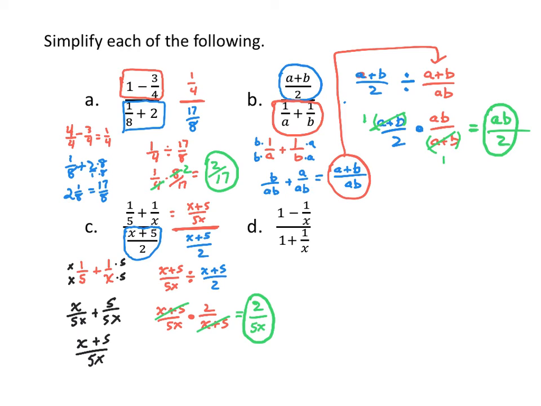Okay. So I hope it's going well. This is the last problem to do. This is kind of a fun one. In our numerator, we have a math problem to do. See, that's two separate fractions. Yes, that 1 is a fraction. So that's 1 over 1 minus 1 over x.